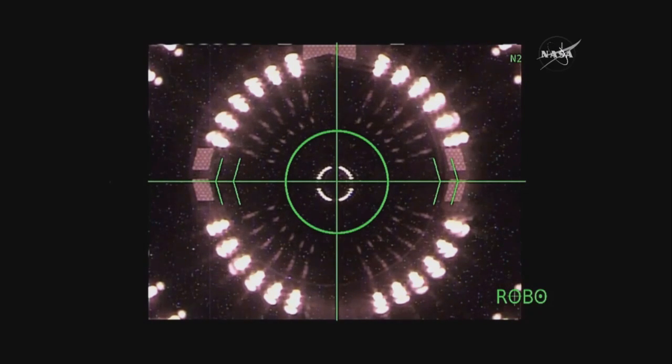So again, we are in that RTL position now, that ready to latch position, happening at about 4:20 a.m. Central Time. At this point, the work is being handed over to NASA astronaut Jeff Williams, who's inside of the Tranquility module. He's going to be doing the capture operations now with the common berthing mechanism. That first stage capture will engage a series of latches to put an initial hold onto Beam, and then once that's all confirmed, he'll be able to do the second stage capture, driving the 16 bolts and getting it in place.